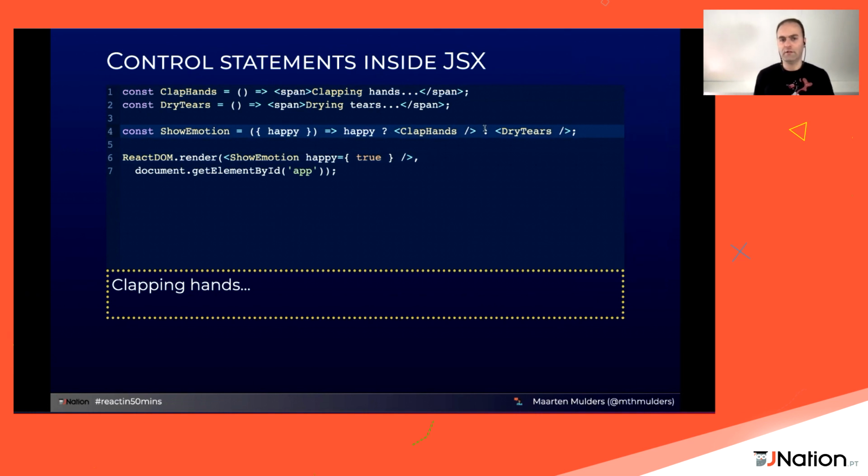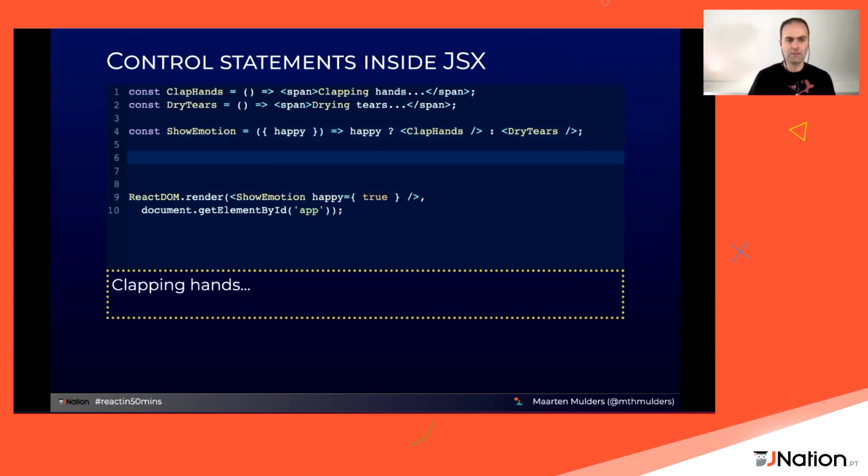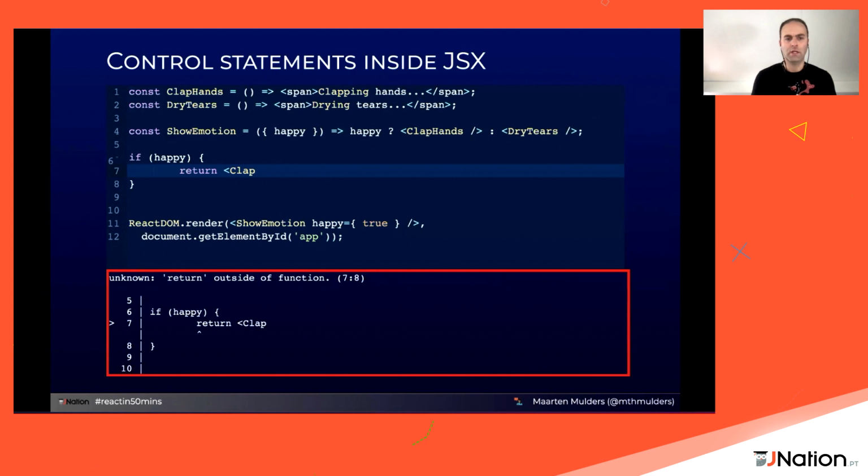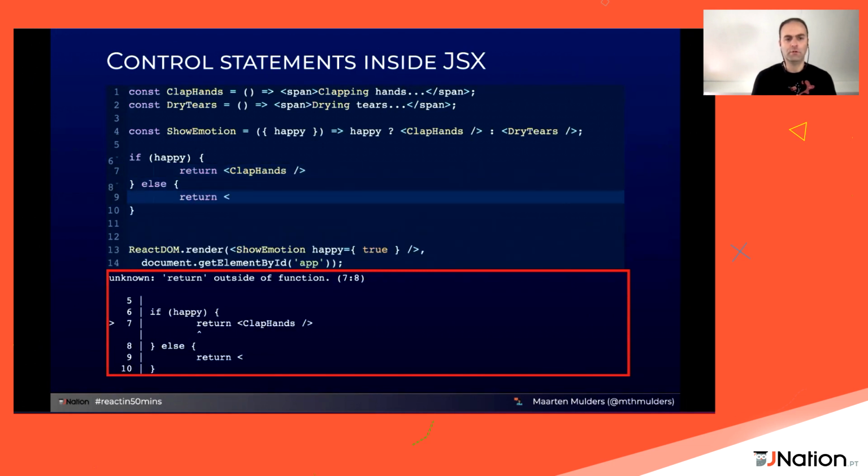I could also have written if happy, curly brace, return clap hands, curly brace, else, etc. Quite a lot of work, but sure, you can do that. Something like this. If happy, return clap hands, else return dry tears.